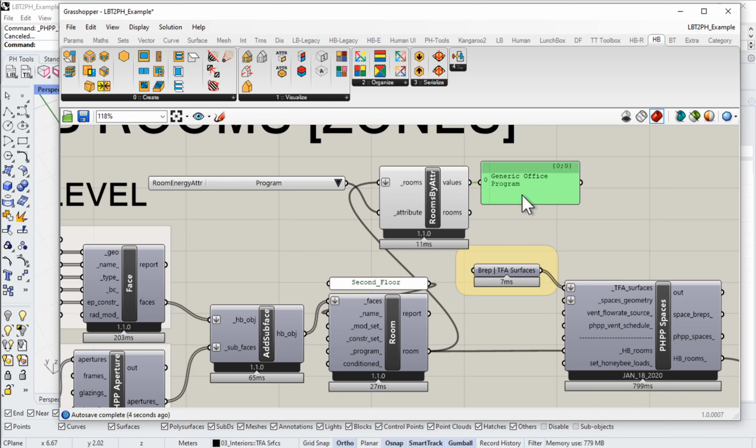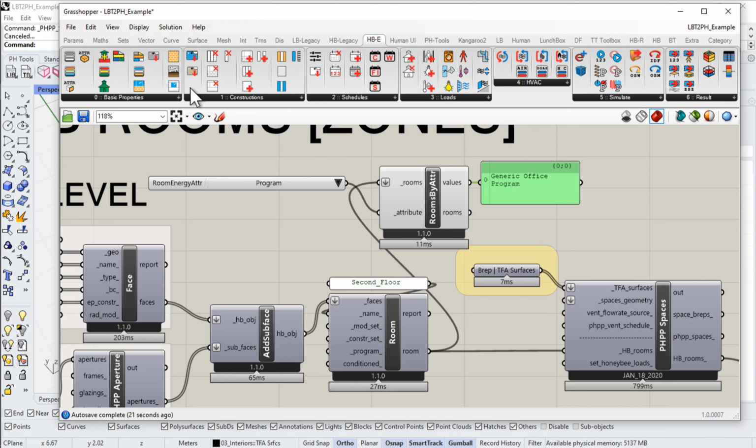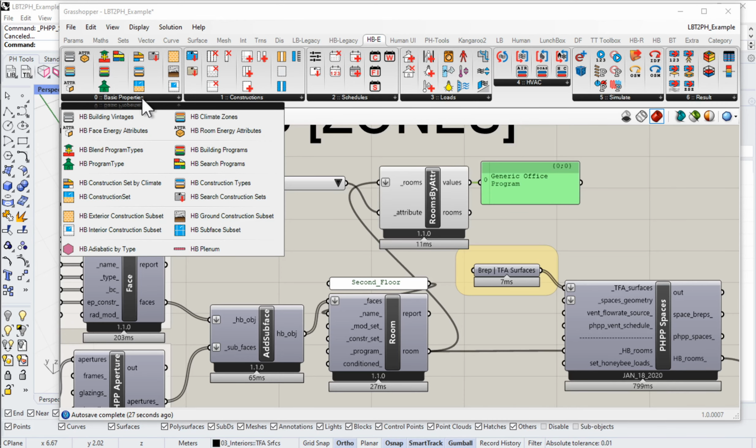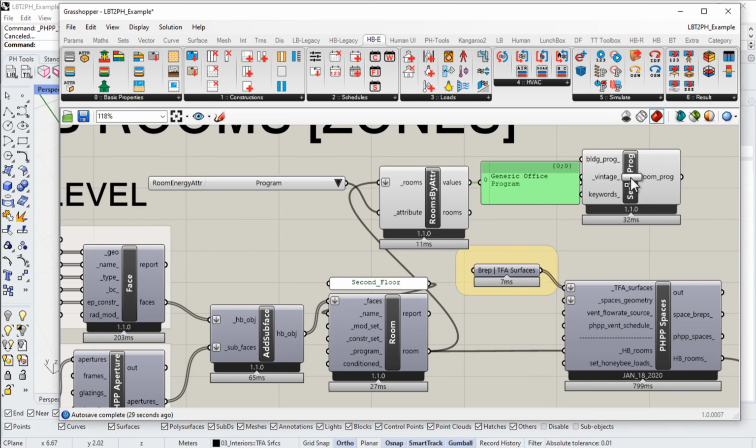As I said, unless we tell it what program to input, it's going to apply this generic Office program. And I can see the ventilation parameters of this generic Office program, again, by using the Honeybee energy components. If I come up here, where do I get that? Let's see, basic properties. Do I have to search?